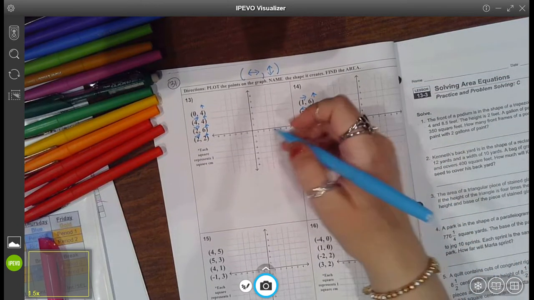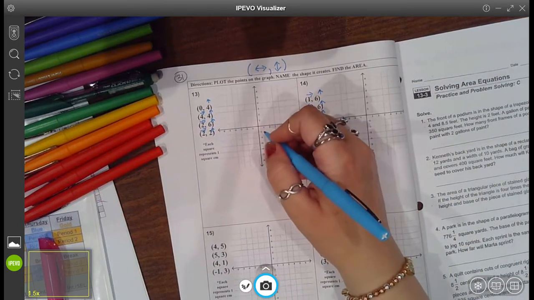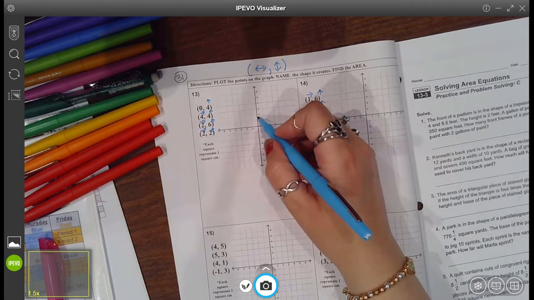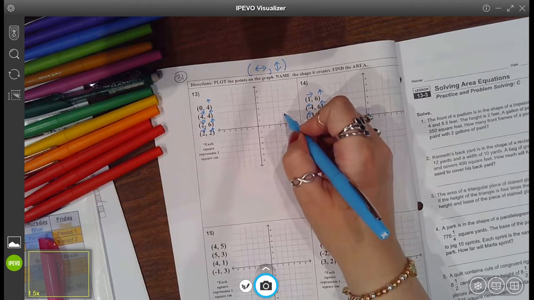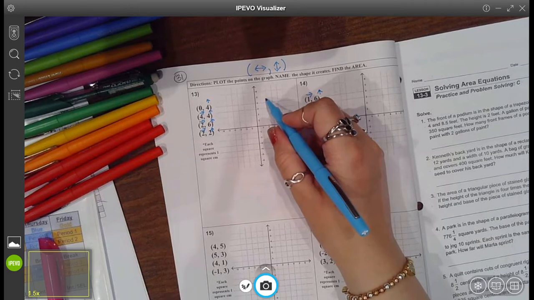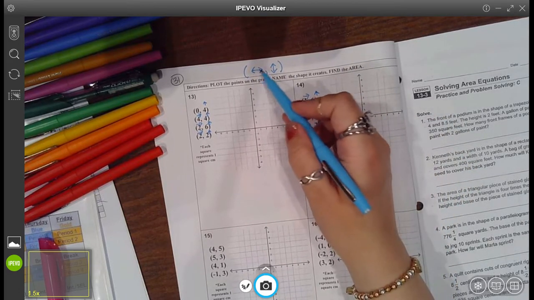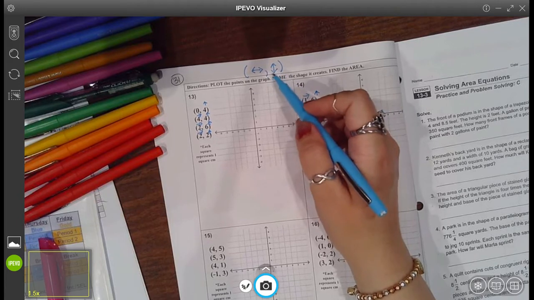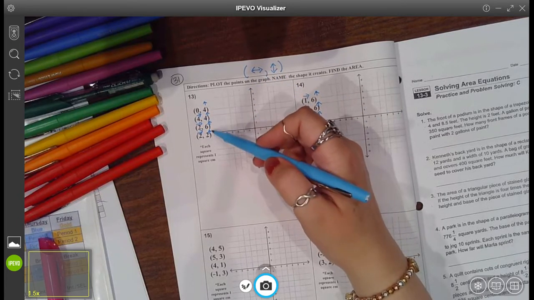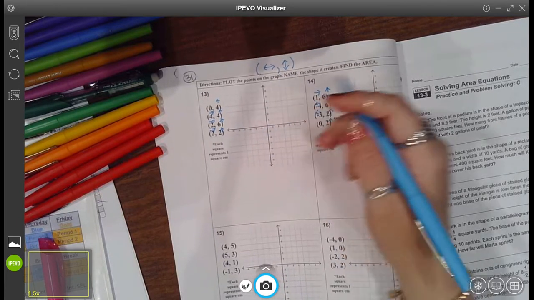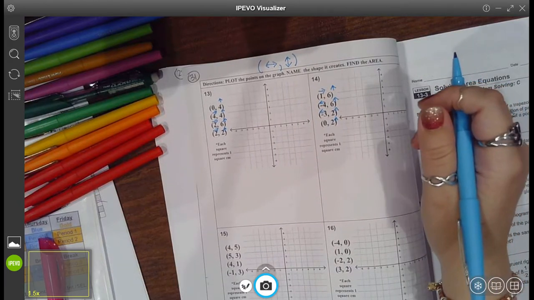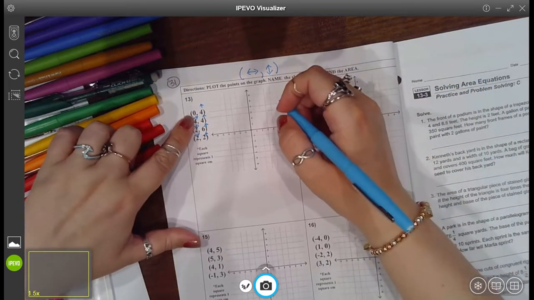And so they might go like for this point, maybe they'll go up to over 6 instead of over 2 up 6. That totally puts it in the wrong place. So remember, first point is always right or left. Second point is always up or down. And if you kind of draw that little arrow there before you start, it might help make sure you get them right. Okay, this one means you stay where you are.